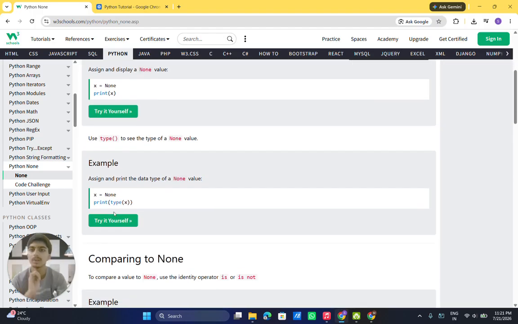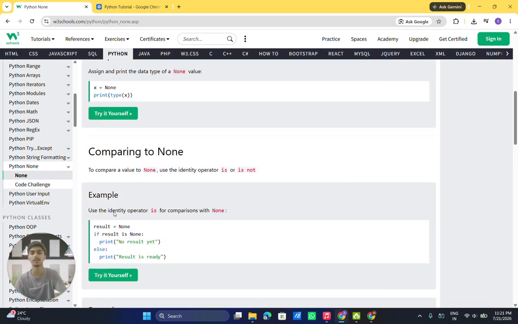Assign and display a None value, access with None, print txt. Use type to see the type of a None value. Assign and print the data type of a None value. Comparing to None.